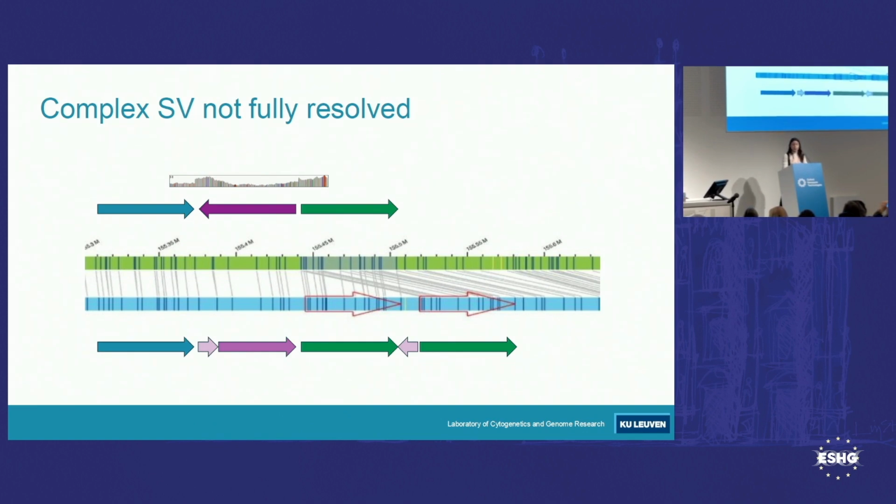We do have reads supporting most of the breakpoints, but not all of them, so it's not fully resolved yet. We also tried to perform de novo assembly on this sample to try to resolve it, but unfortunately, the de novo assembly did not give any nice results in this region.